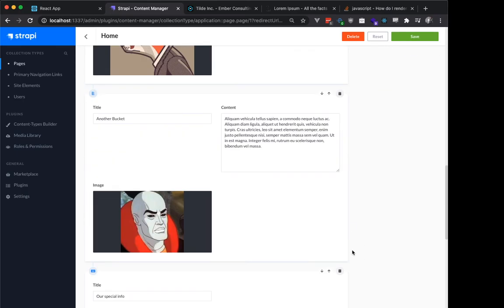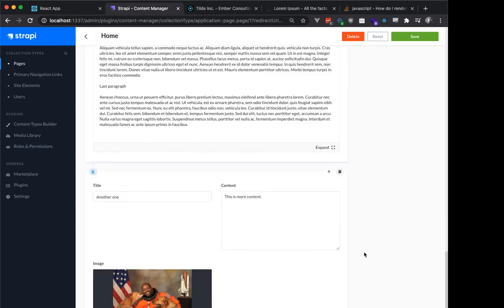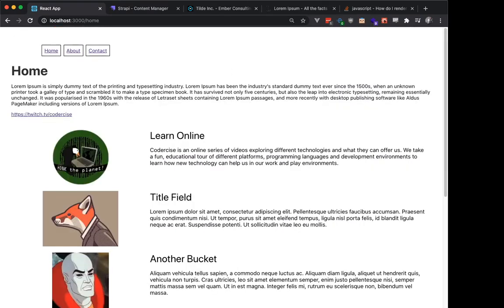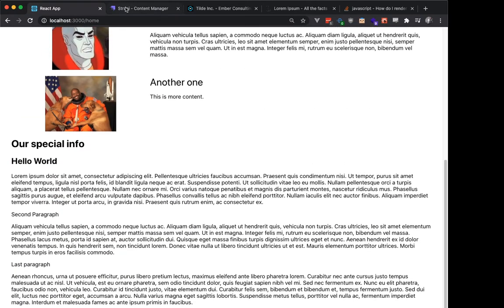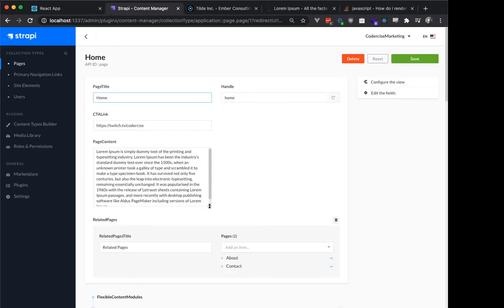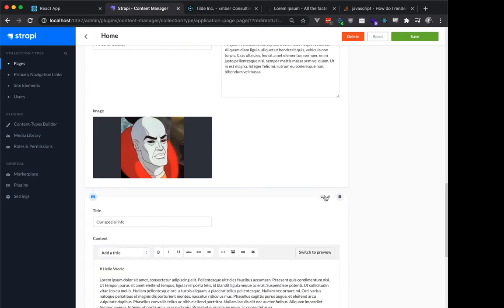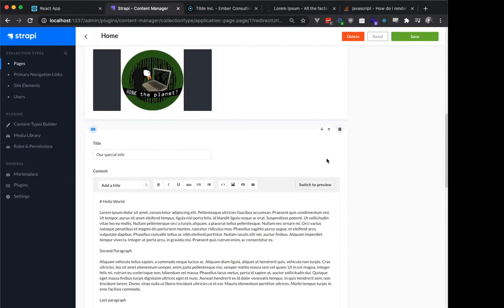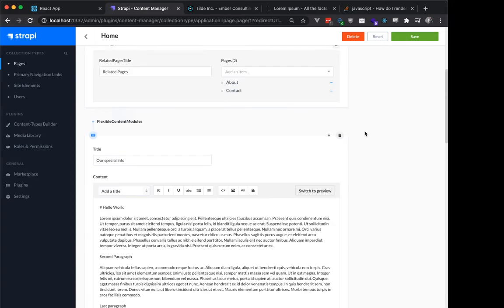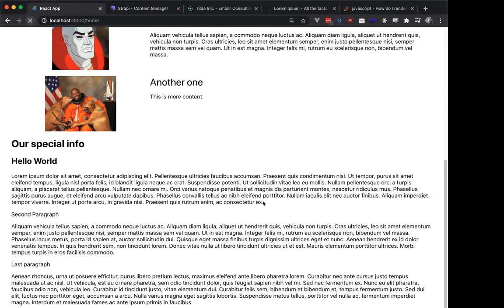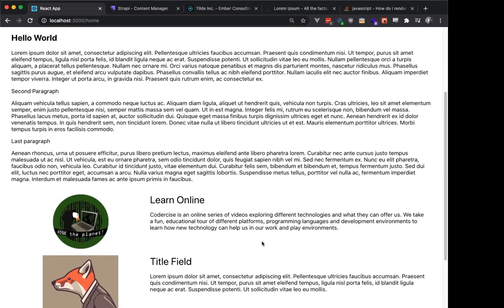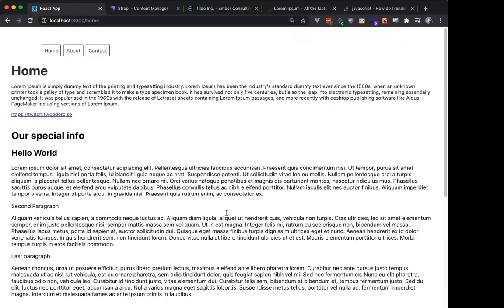Yeah, look at these little arrows. So we bump that one up now, and now it's going to appear there. That's just fantastic. If I wanted my rich text at the top now, I can push that right up there. Whatever styles you apply doesn't really matter, because we've got it now. We've got our Strapi build. This is exactly what we wanted. You could go through and add different styles to these, like image on the left, image on the right.